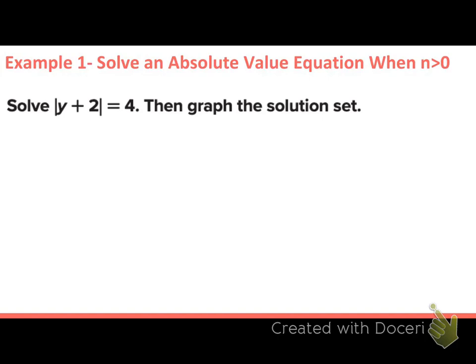Remember, whenever we're dealing with the absolute value, we've got to account for the positive direction as well as the negative direction. So here's how we do that. I'm going to create two equations. My first equation is going to be the exact same as my original, just without the absolute value bars. So I just rewrite it without the absolute value bars. This is me accounting for the distance in the positive direction, positive 4. We okay with that? Yes, sir.